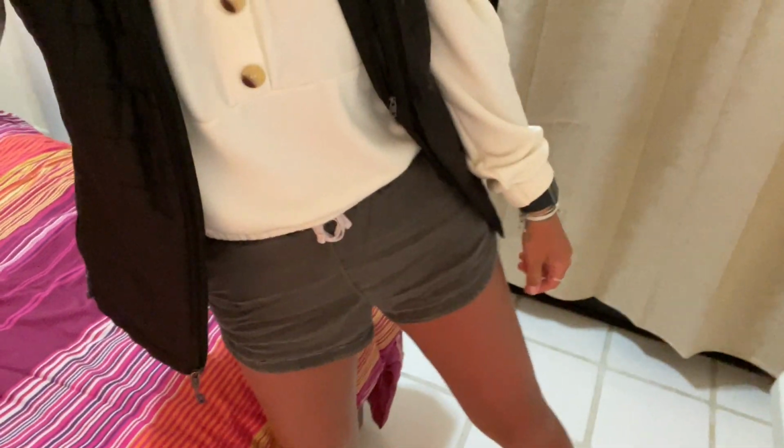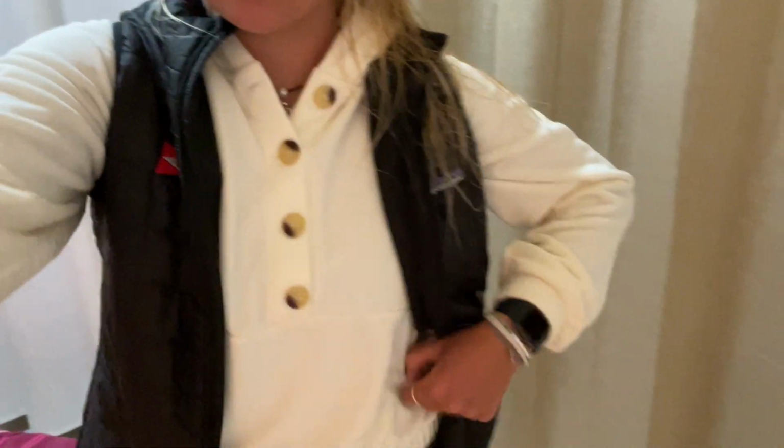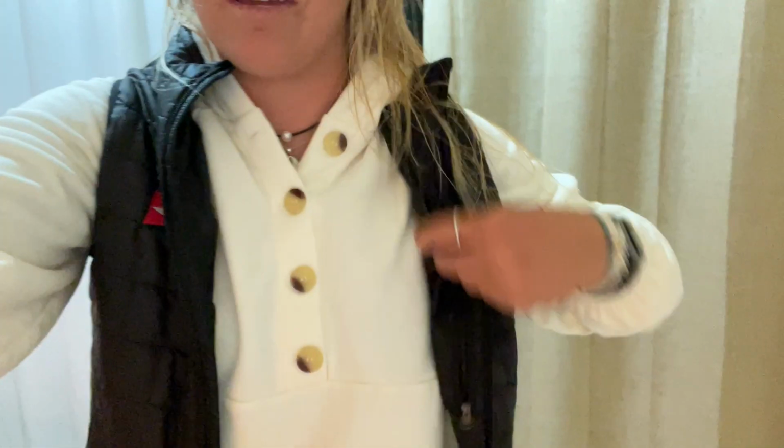So got these cute little shorts, this little sweatshirt. I love this sweatshirt. I just got it from Sister Revolution. It's so comfy and cute and boxy. Little vest over. And yeah, let's go get food. I'm hungry. It's actually really warm tonight, so not regretting the shorts yet. And I'm literally just walking right over there.